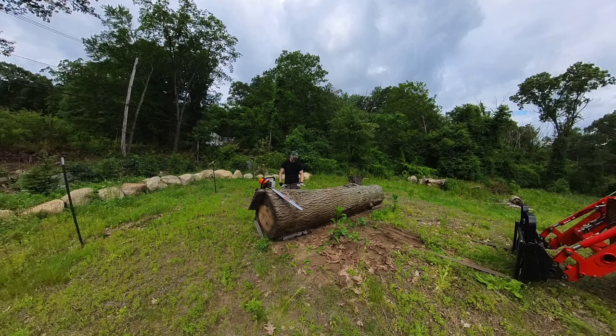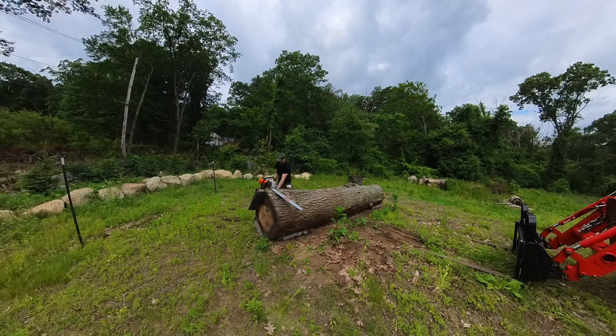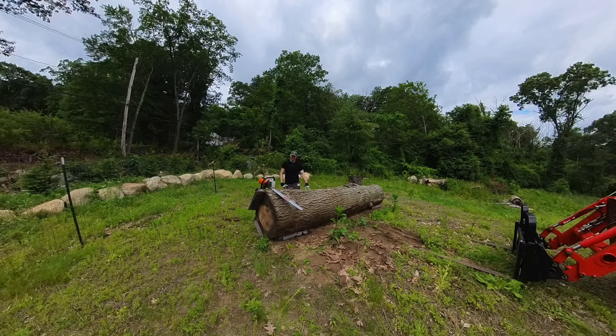And if that is the case, I might try and rotate this over, but you can see this is seeing better days here. So I'm sure the outside is not the best. It was rotten when I cut it down, and it's been sitting on the ground for a while, but it is what it is. Let's see what it looks like.